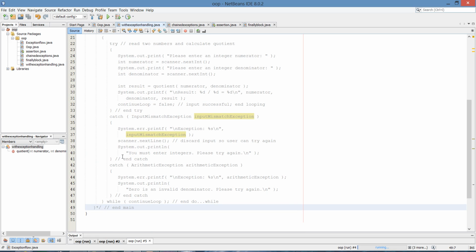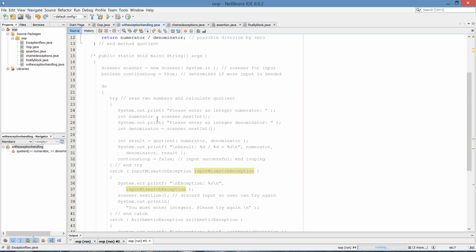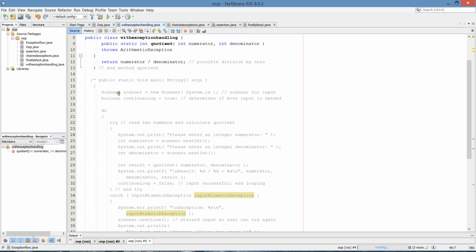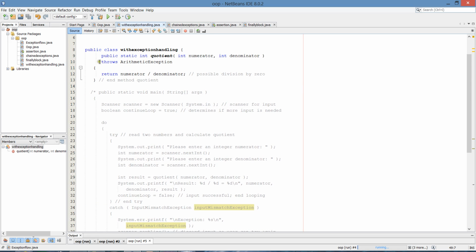Okay, and then we talked about the throws clause. The throws clause basically indicates that a method actually throws an exception, so that the clients of that method are aware that this method throws an exception, and they provide the appropriate handling. So even if you use standard methods, you can check the throws clauses, so you can provide appropriate exception handling mechanisms in your program when you use those standard methods.